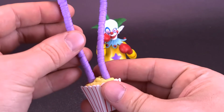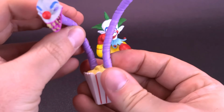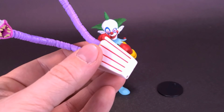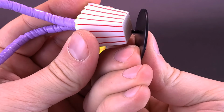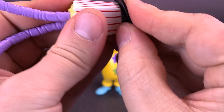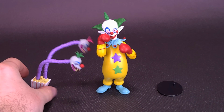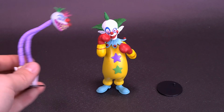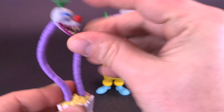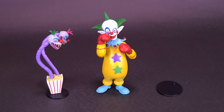Now, the neat thing about these is that they have a wireframe, so you can bend these. Unfortunately, even with the display stand, if you attach the display stand onto the bottom of it, you would just assume that's enough to stabilize this. Well, let's just go ahead and put this in for right now. If you have the heads too far forward, then the popcorn's going to result in doing the exact same thing you did earlier. You always have to bring the heads back a little bit, even if you want to have them curl, to compensate for the fact that the popcorn is small, and so is the display stand as well.